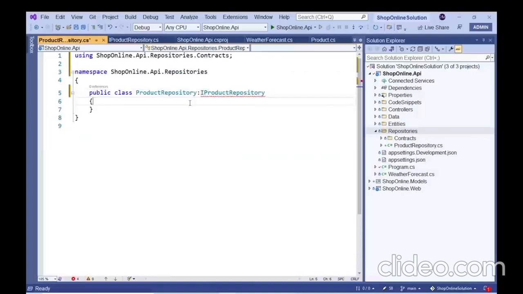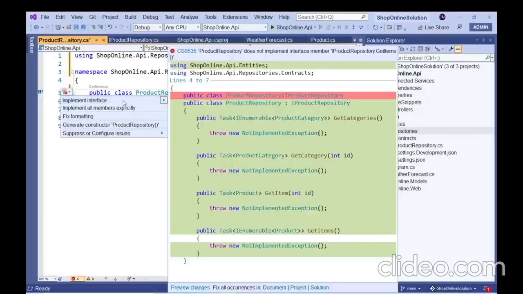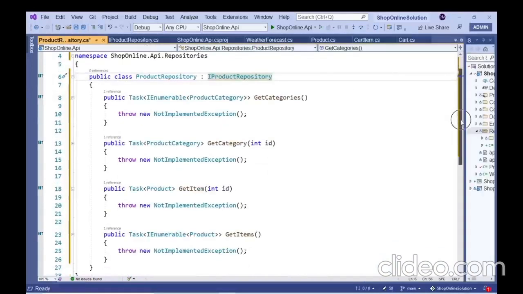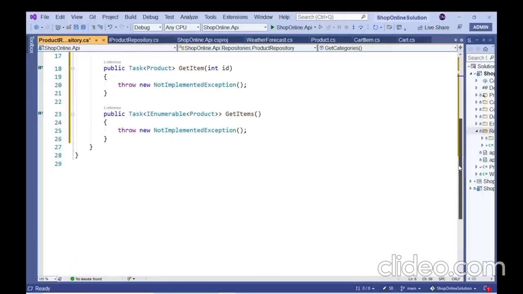The red squiggly line is still there. This is because Visual Studio is telling us, as it were, that we need to implement code for all the method definitions that we have defined within the IProductRepository interface. So let's press Ctrl+. once again and select the appropriate item from the list presented to us. And Visual Studio generates the relevant code stubs for us. So Visual Studio generates default implementations for the relevant method definitions.